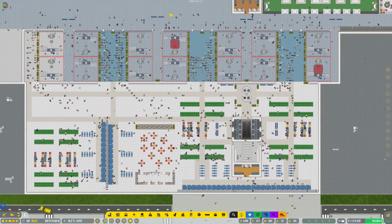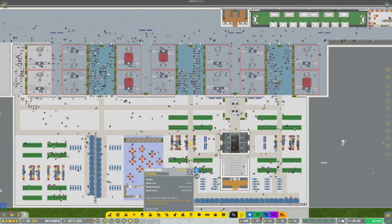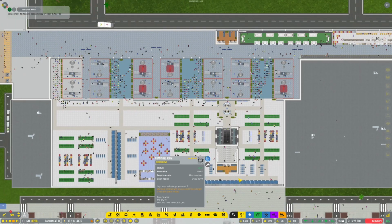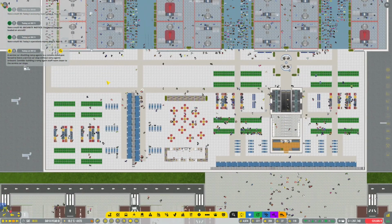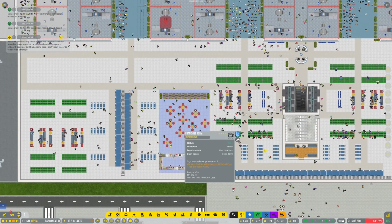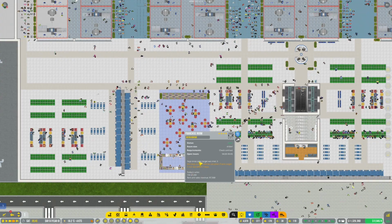How's the sales over here? Let's have a look. Come on. This might be nice. Sales over here. Warning: contract will be cancelled in 7 days if we don't meet the sales target. But it should have just opened, right? We should certainly meet the sales target over here. There's so many people hanging out here, unless they don't actually buy stuff while they're here. I'm pretty sure they will. We'll meet the sales target. Yeah, I'm pretty sure we will meet it.